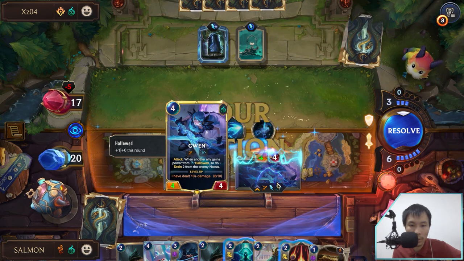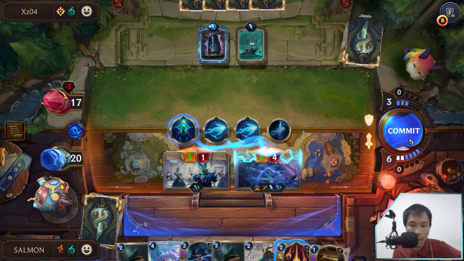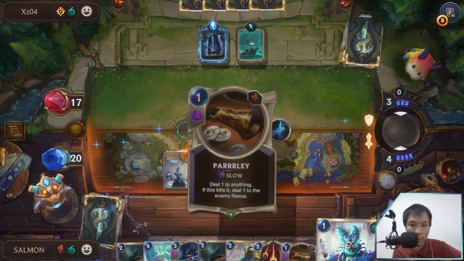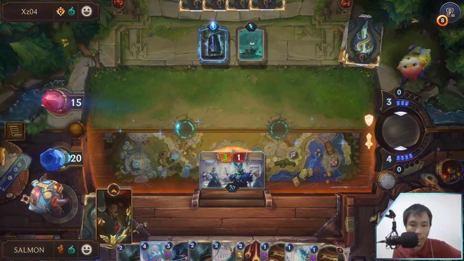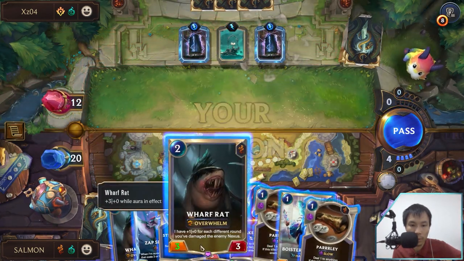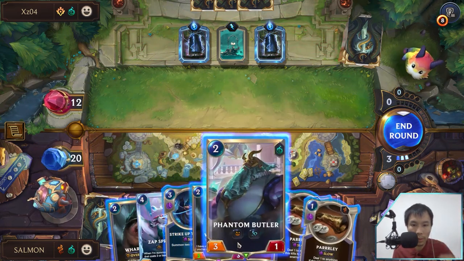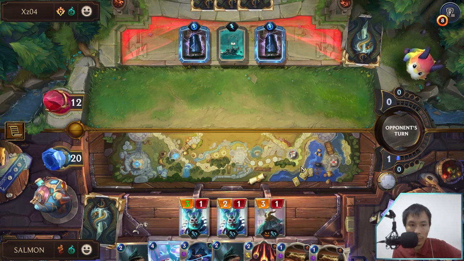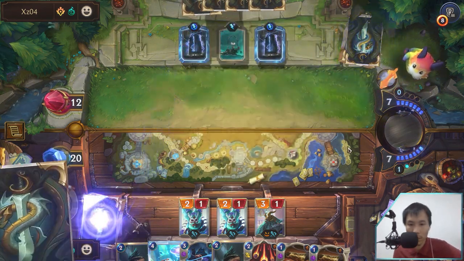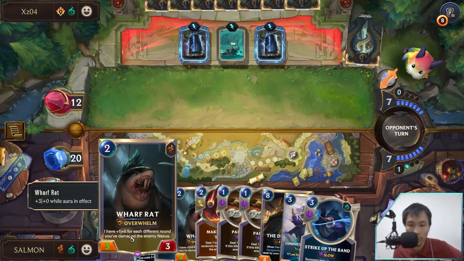Almost leveling up Gwen. Why does he have to be so mean to us? Look at this Wharf Cat. I don't want to overdraw here. Looking at this board, I think we are in the advantage. We also have a lot of big Overwhelm units coming up.